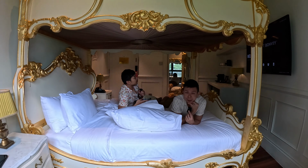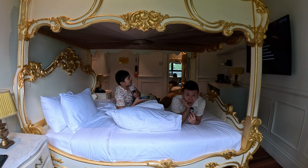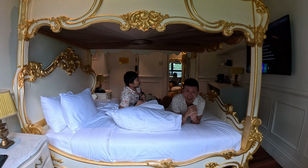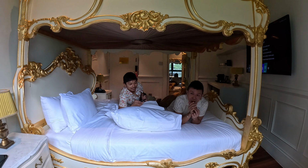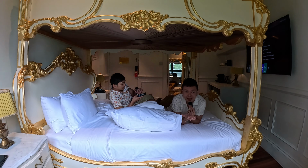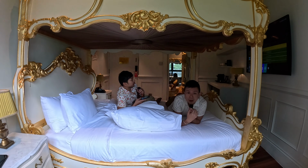While Jim is checking, I must say that this area is very convenient, especially if you want to explore a little bit of Little India, and then further down you can go to Bugis and also Haji Lane. The Farrer Park Hospital and Medical Center is just right opposite. And right beside the Serangoon House is where Holiday Inn is. So this area has got lots of food and beverage options as well as some sightseeing spots. I quite like Little India. You really can get a lot of nice food here.